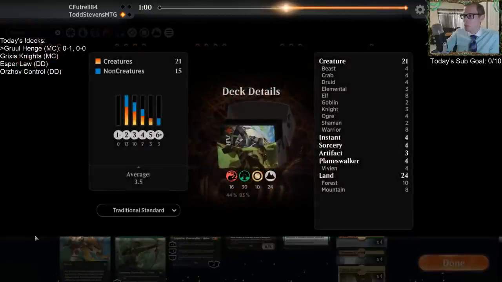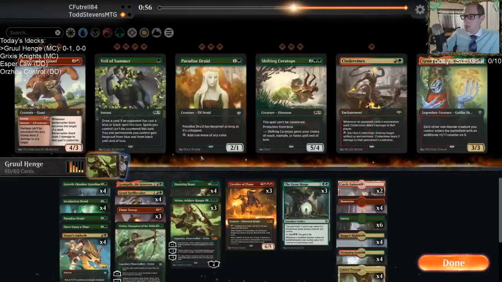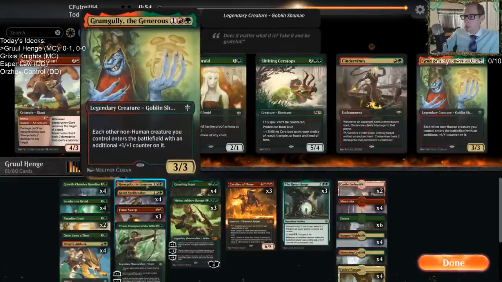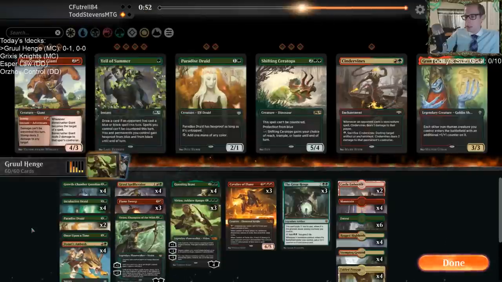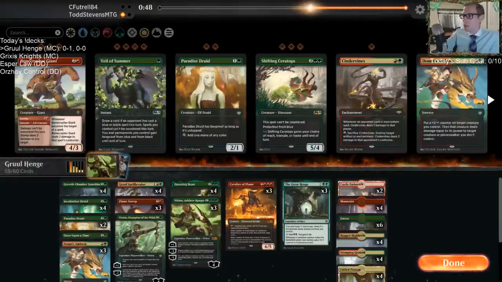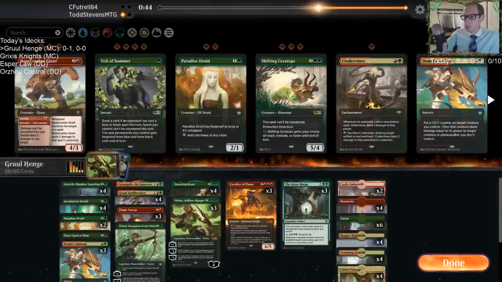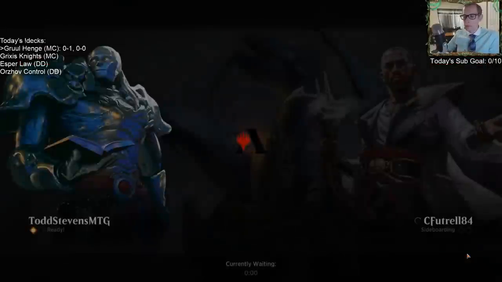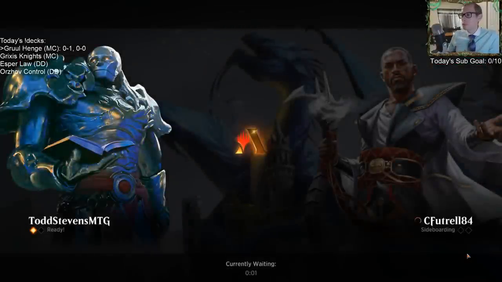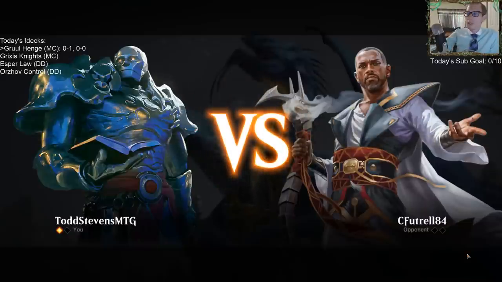I'm worried that's... Maybe I'm supposed to cut... I guess I'm probably supposed to cut two Grumgullies. No, let's cut an Ambush. Get a Grumgully back. Okay. All right, here we go. Mana creatures are not good against sweepers, and of course the Golos deck is all about sweepers.